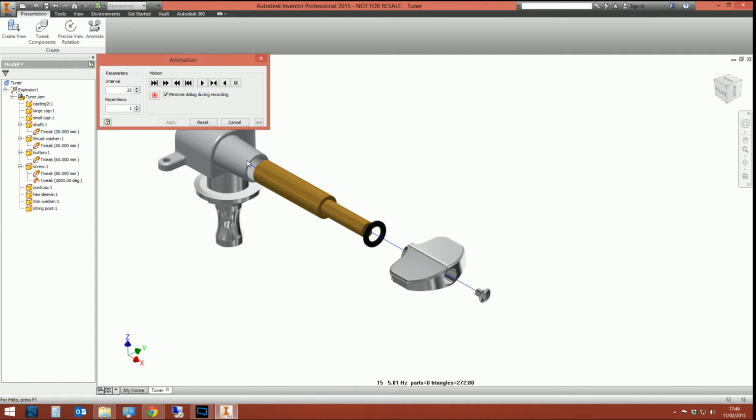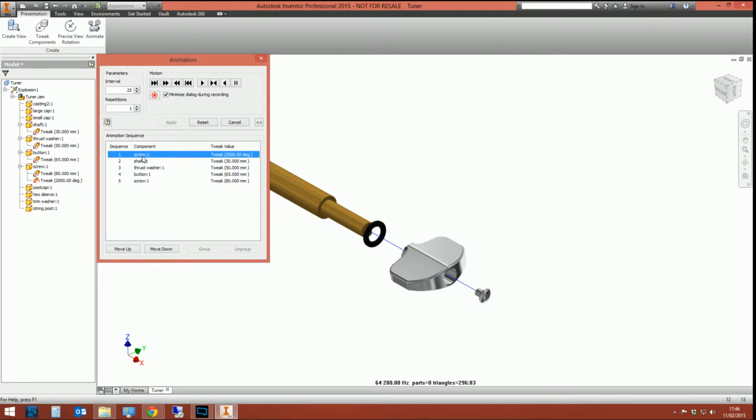To combine two actions together, what you do is you press this button here. There's our rotation there, the screw with a degrees value. We want to move that down to the bottom. This is the order that we've tweaked things in. And then I want to hold down the control key, pick the two actions on this little screw here. I call it a rivet, it's a screw. And then group them. And then what you'll find now when we hit apply is that one will go in.